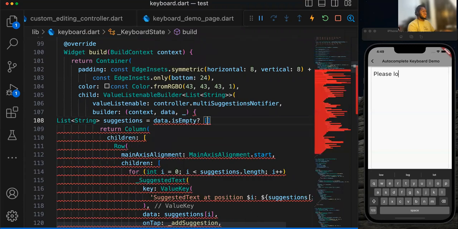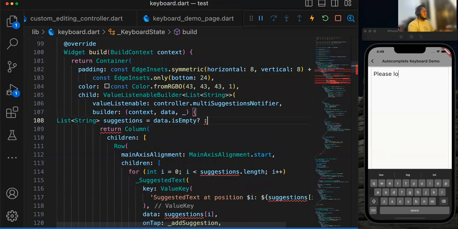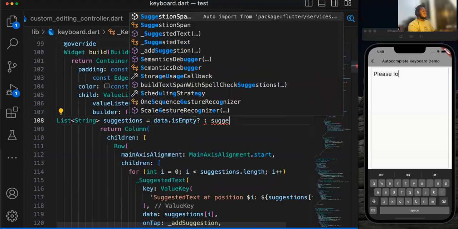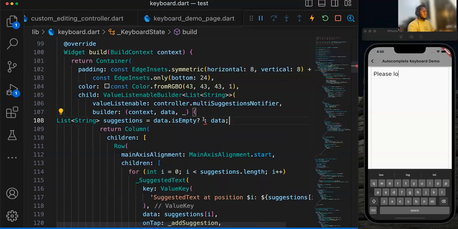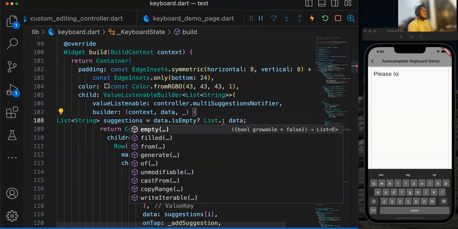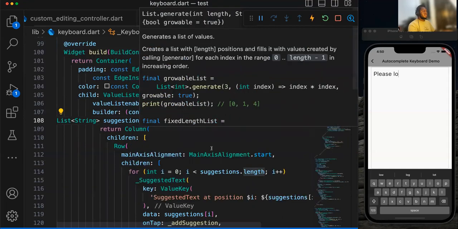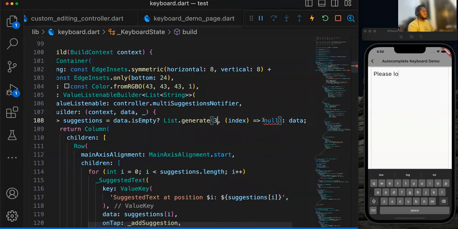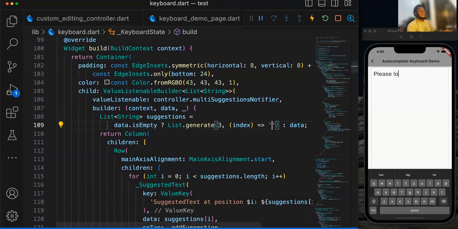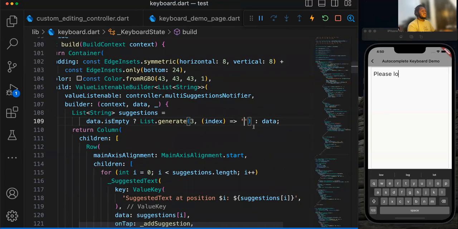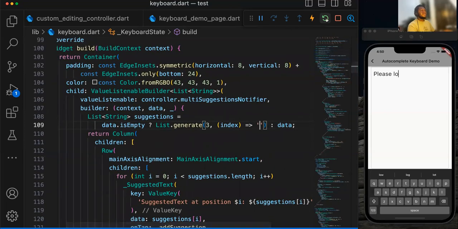If the data is empty, what I want to do is just generate a list with 3 items that are just empty.